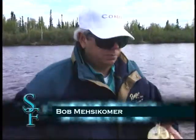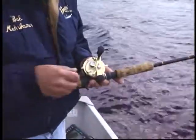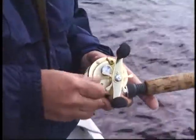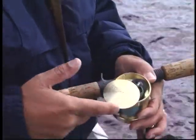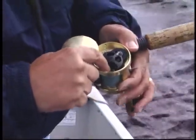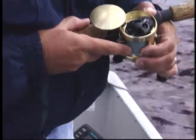Let me show you how easy it is, Paul. See this screw right here? Sure. Shimano has made it so easy to set these reels up problem free. Just take this screw, thumb tight, you back it off. Now when you back it off, it's going to loosen this cap on this side of the reel. This cap swings out of the way. All of the drag, the brakes, are right here on the reel. Oh, great. If I push the button, you can see them turning. Okay.